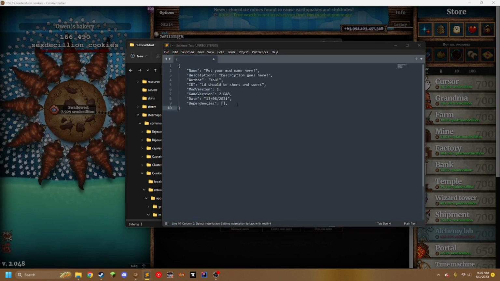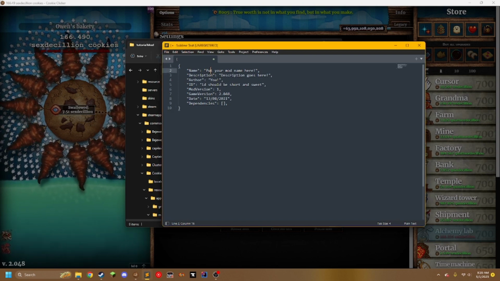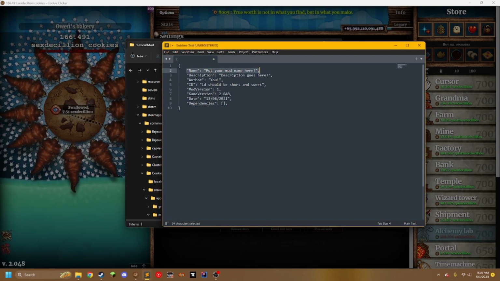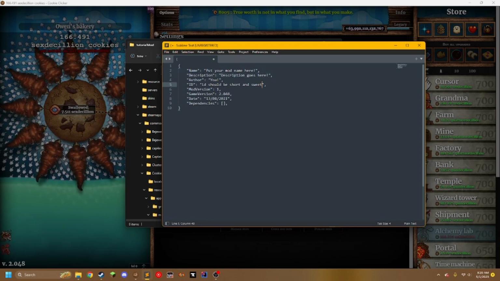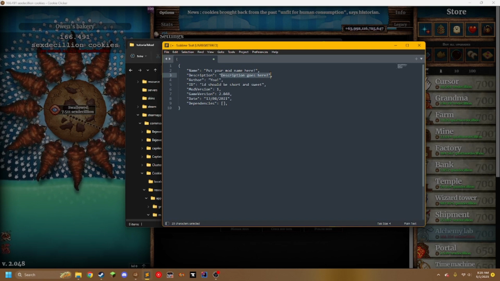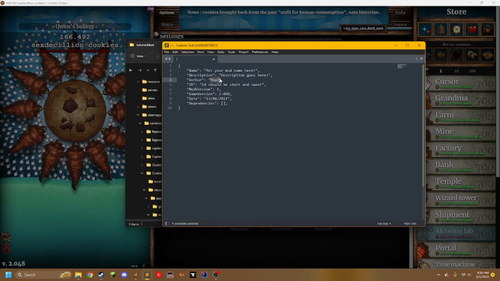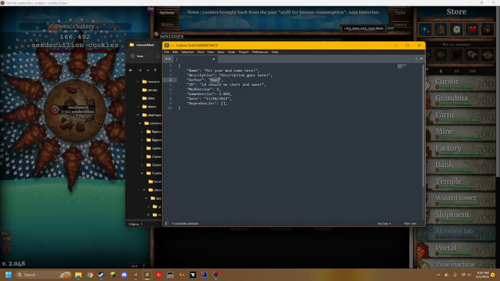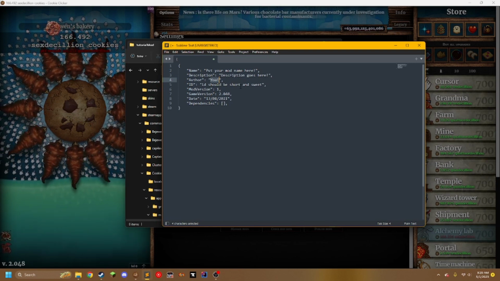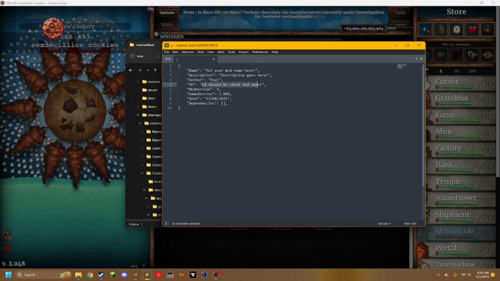Okay, so each of these fields is just some information about the mod. Here we have the name of the mod. You can put the title for it, the description for it. Just format that like any other text. The author, you can put a username, your first name. It doesn't really matter. This ID is actually semi-important.